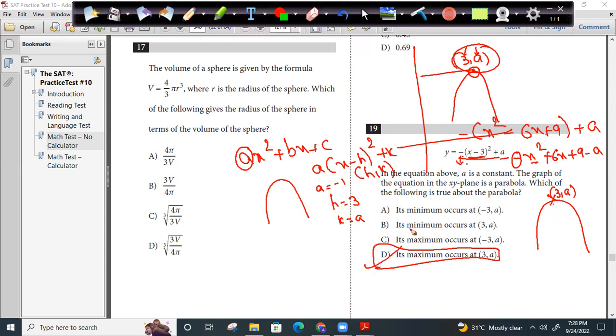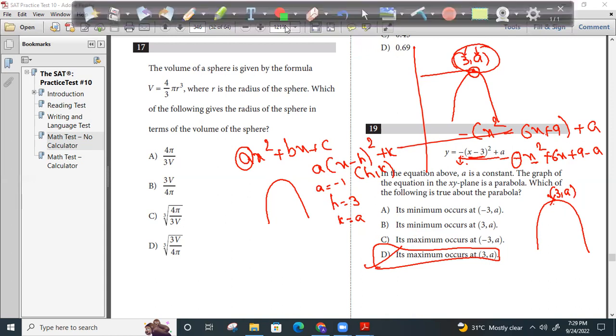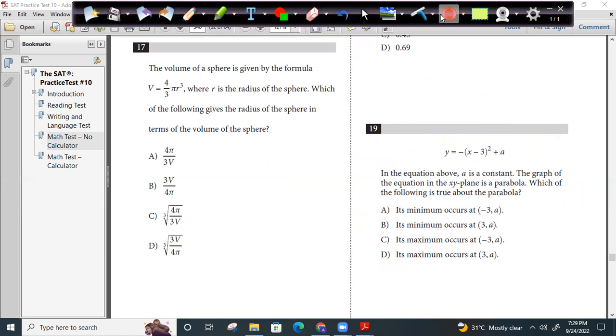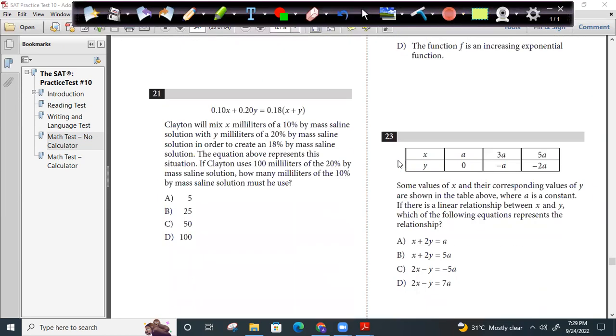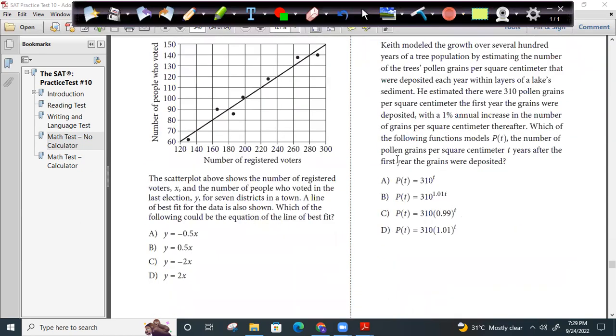So who understood my class completely in terms of theory? Who missed even one point? You might have missed whether the parabola is open upwards or downwards. When the parabola is open downwards, it will have a maximum value. That is what I told you. I taught you almost 30 points. If you can remember those 30 points, everything is easy. So the answer for the 19th question is D for Delhi. Very good, excellent. Amulya, try to give me an answer, whether right or wrong. No problem to me.